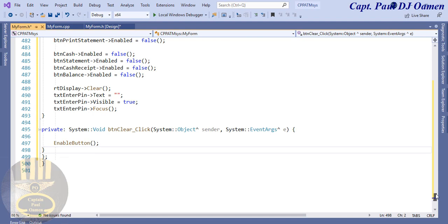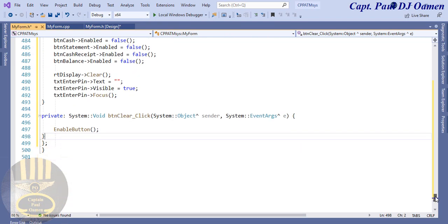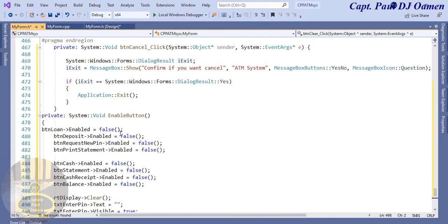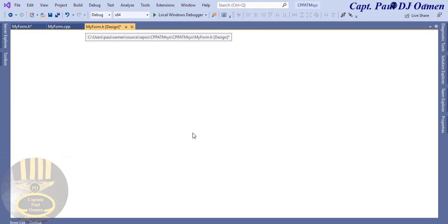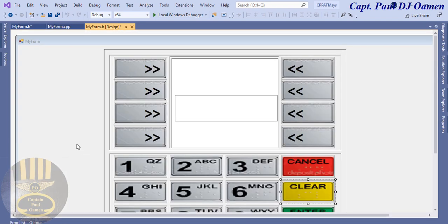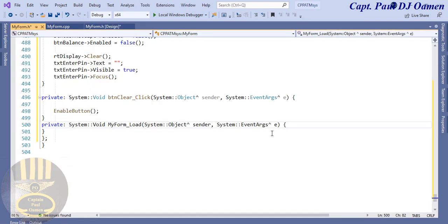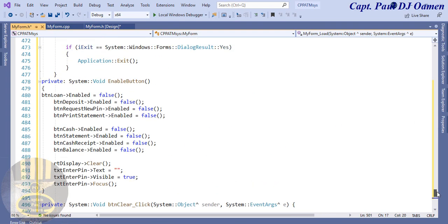Okay, so I'm going to repeat the same thing now for the form load. The function is already defined, which is good. Now go straight to the form and double click on the form. Inside the form, just paste that in there instead of code all over the place. You see that?